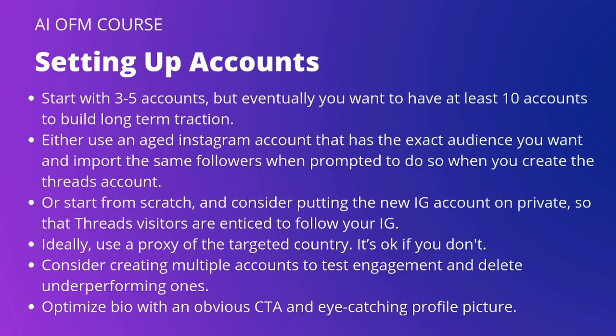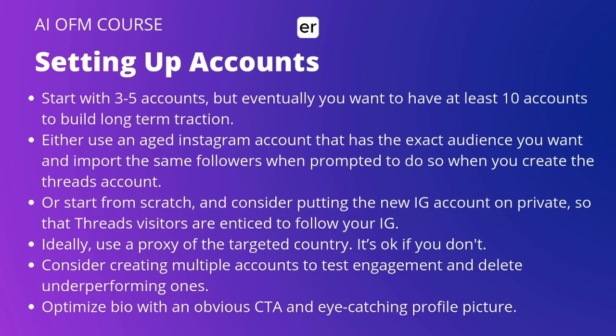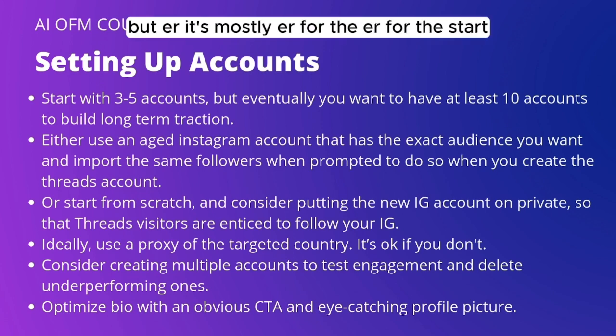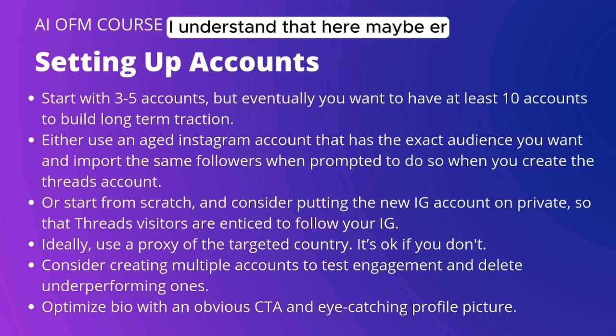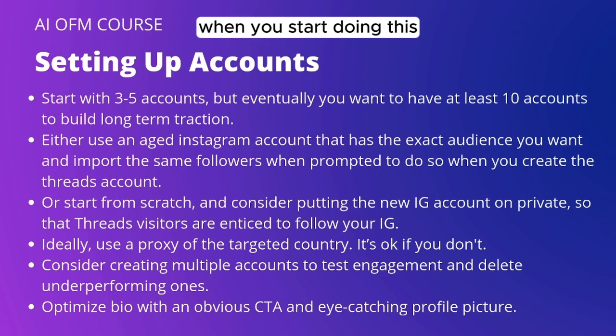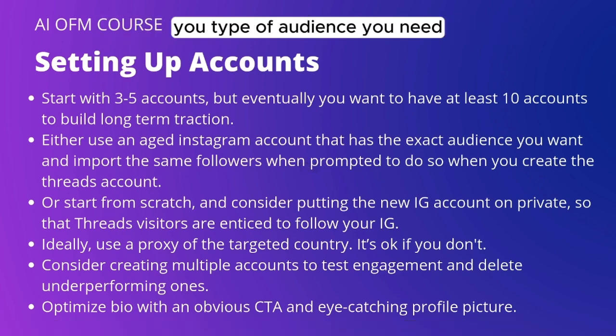All right, so to set up the account, just start with about 3 or 5. You need at least 10, really, if you're serious about it, but 3 is mostly for the start. I understand that maybe it's overwhelming, but have at least 3 accounts running when you start doing this. You can definitely use an existing aged Instagram account as long as it has the type of audience you need, so probably USA maids or something. If not, just use a new account, and that's fine.